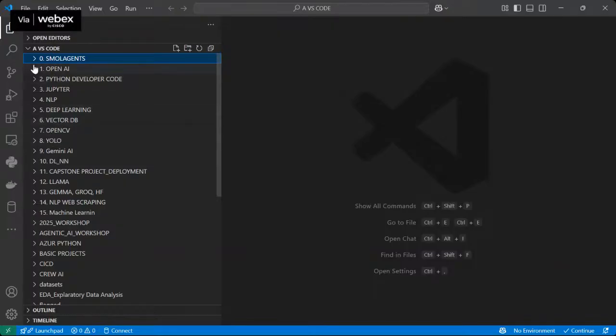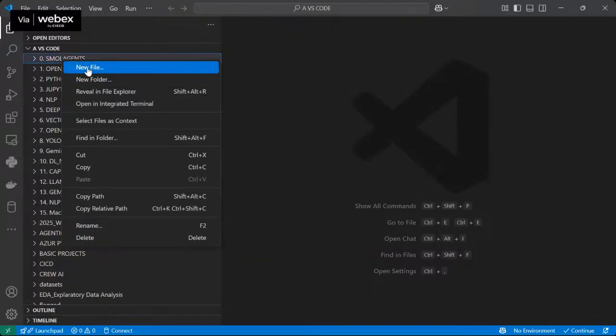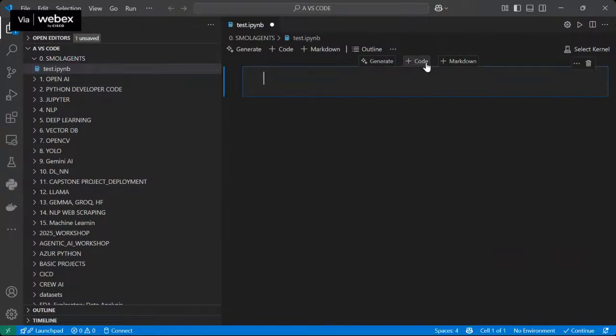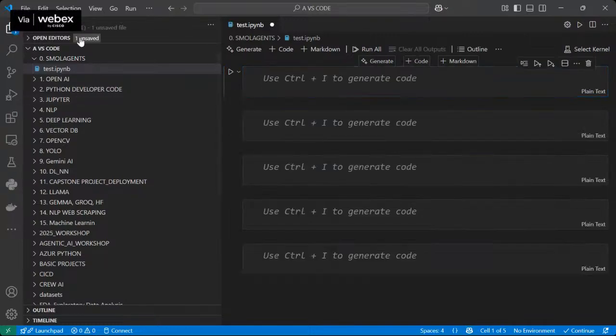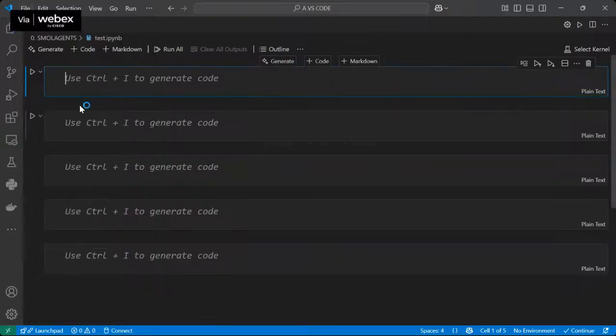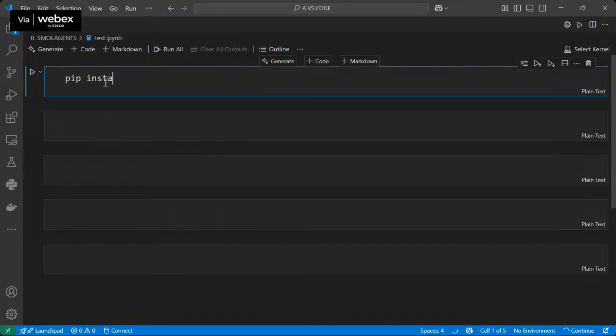Let's do the first code. Right click, new file. I'm saying I want test.ipynb. So what is test? I want to test my smolagents, whether it will work or not. So first thing, you need to pip install smolagents and execute that.